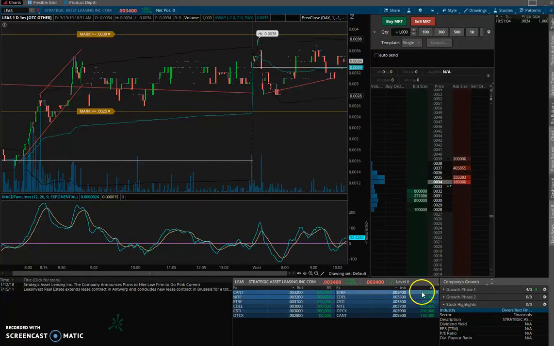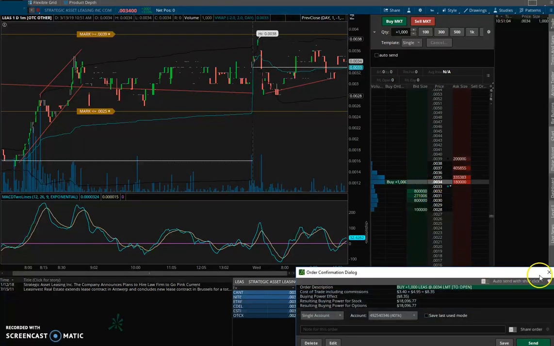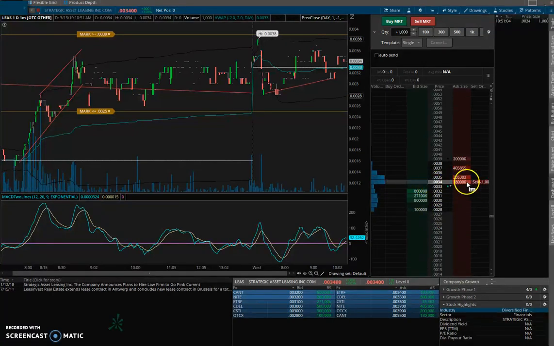But this says, okay, there's 180,000 shares right here of someone who's like, I'll sell you my shares for 0.0034. There's the bidder, there's grandpa, saying, okay, well, there's actually a couple of these. You'll notice this breaks it out more than this does. So this says there's 800,000 shares at 0.0032, but when you break it out, there's actually two different buyers. One at 600,000, one at 200,000. Excuse me. So if these two make a deal, whichever way they make the deal is which way that's going to go. So someone might come in, you might not even see them pop up here because I'm not on the board right now, but if I said, sure, I will buy those shares right now, then sure enough, it would click on that and fill the order.